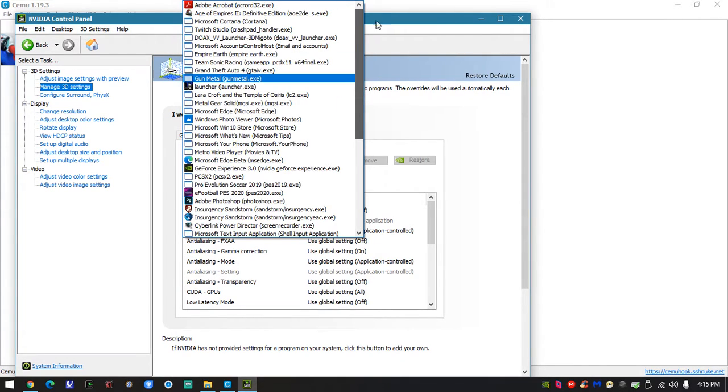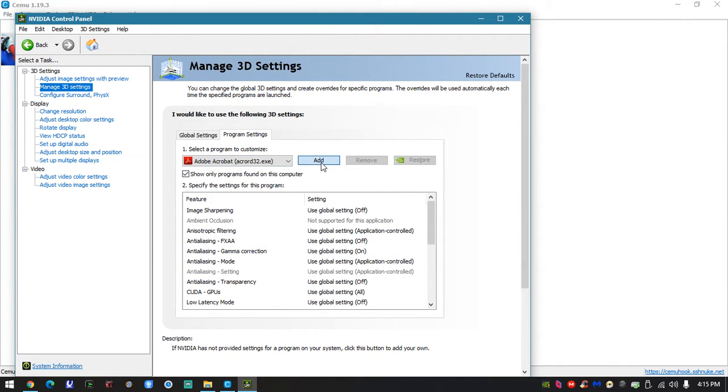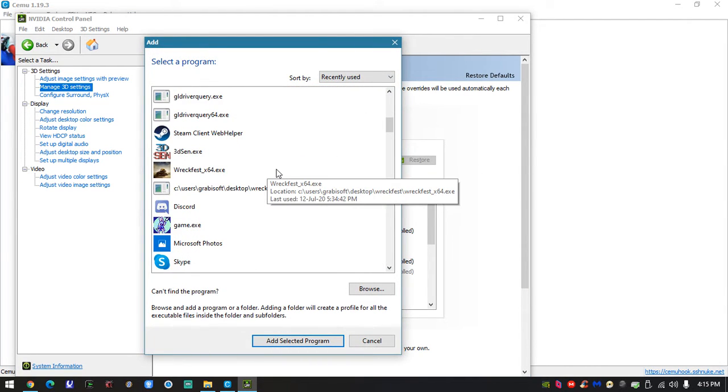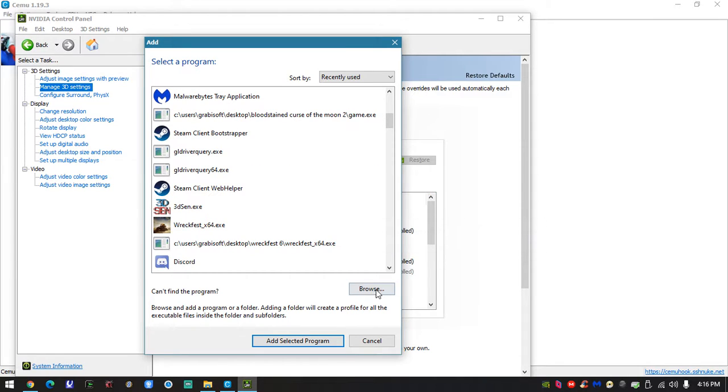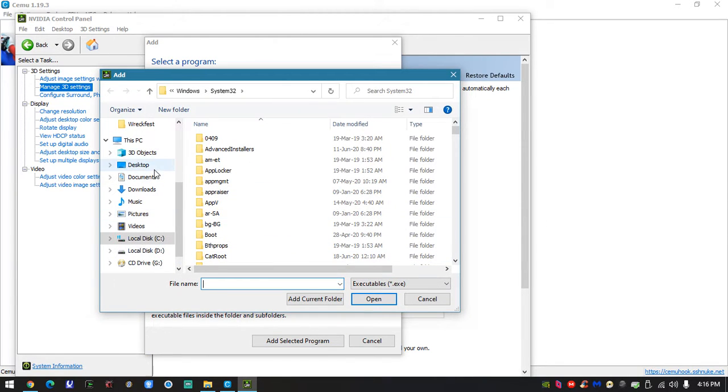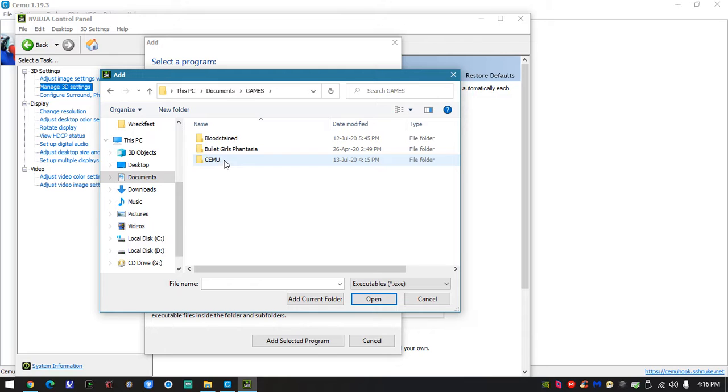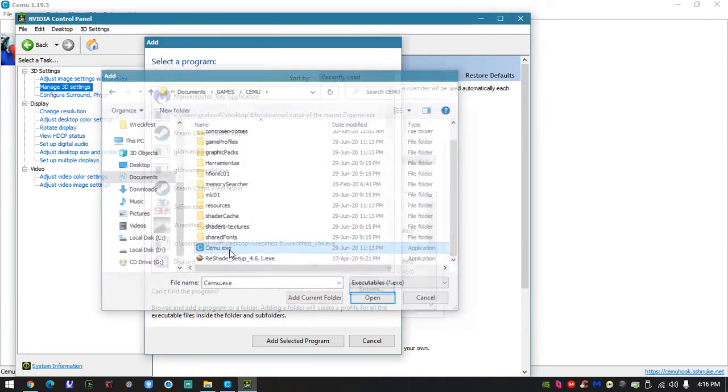We should have it somewhere around here. If you can't find it inside here, just grab an add, and just select the executable. Just scroll down until you find the executable of the emulator.